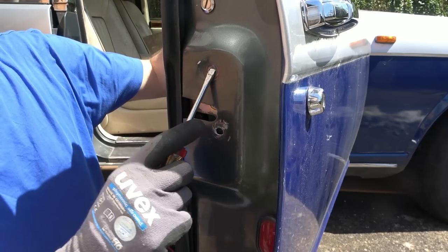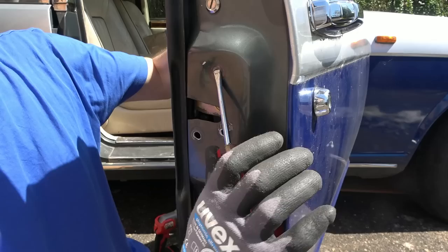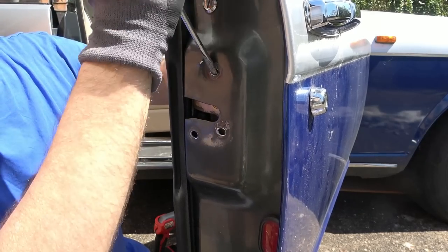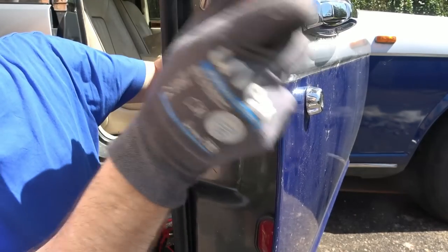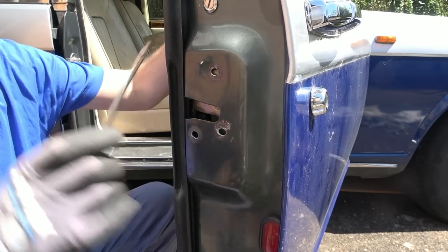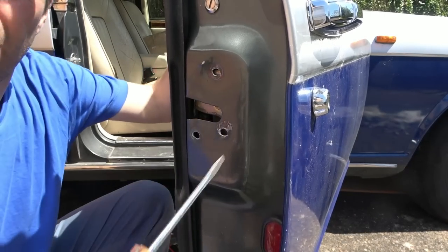Can I lever it out here? Maybe. Maybe, look at that. If there's any Rolls Royce engineers watching this, they're probably just crying. But remember, I'm a telephone engineer.